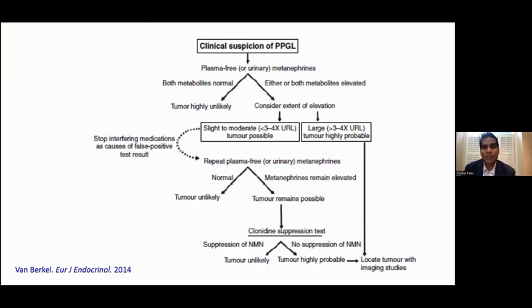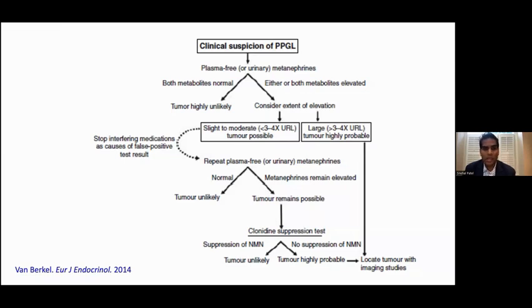But the first question is, do you have a clinical suspicion of pheos or paragangliomas? And if so, whether it's based on an incidentaloma or just on history and physical, then get plasma-free or urine metanephrines. If they're both normal, then it's ruled out and tumor is unlikely. If they're elevated, then it's what degree of elevation. I think this is important. If it's greater than 3 to 4x the upper limit of normal, then proceed to localization studies. But if it's less than 3 to 4 times the upper limit, then really go down this route of what is it or what do we do?